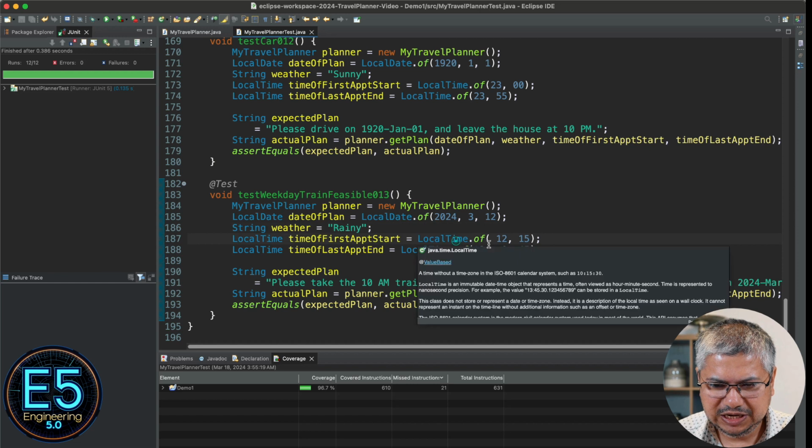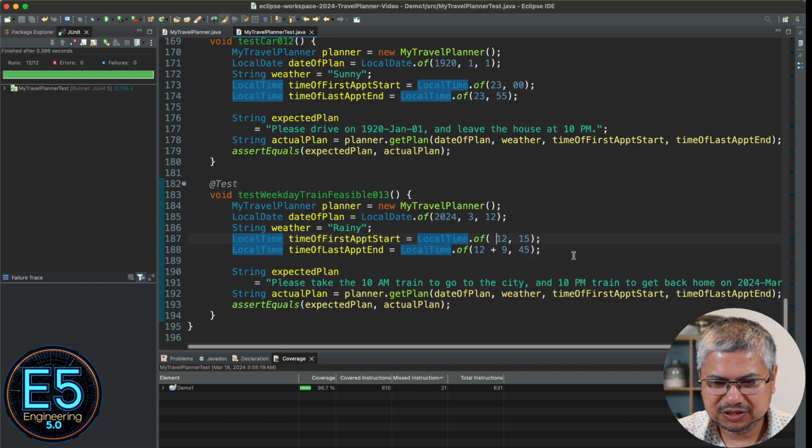And let's say I need to take the first train, which is the 6:30 a.m. train, because if I have an appointment at 7:35, then I should be able to take the 6:30 a.m. train, and the last train, let's say, is 11. Let's say my appointment ends at 10:45.